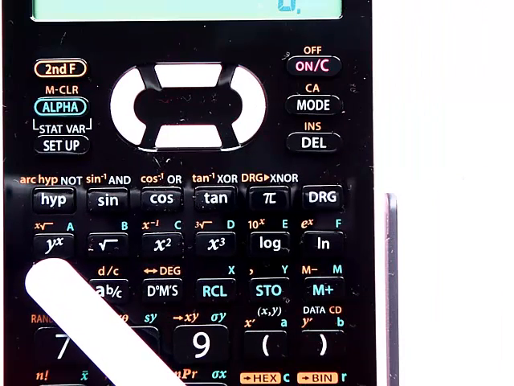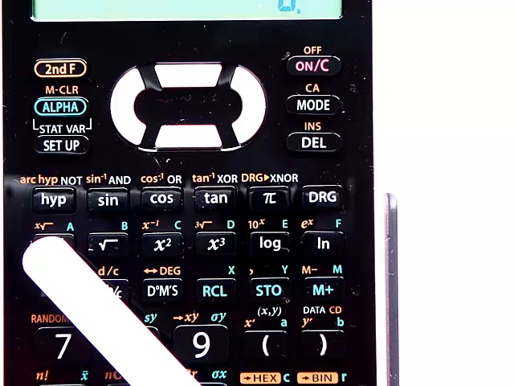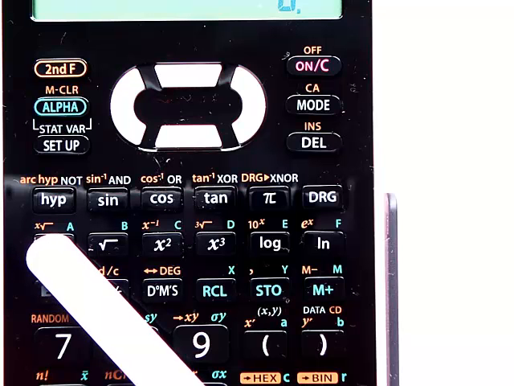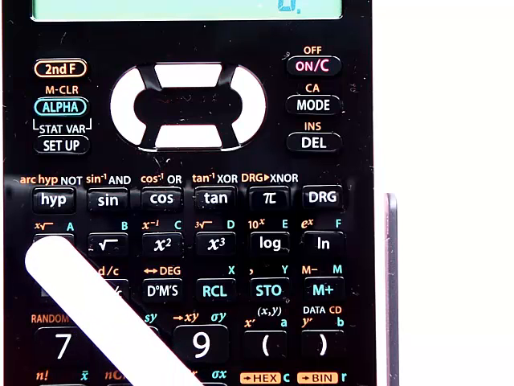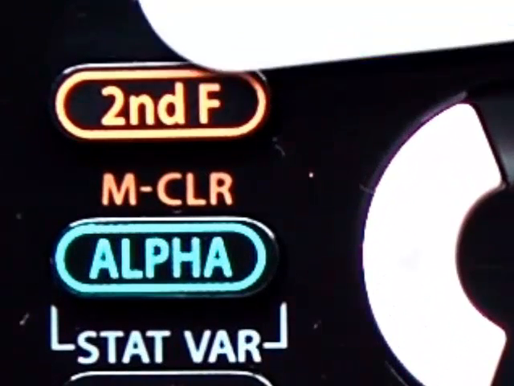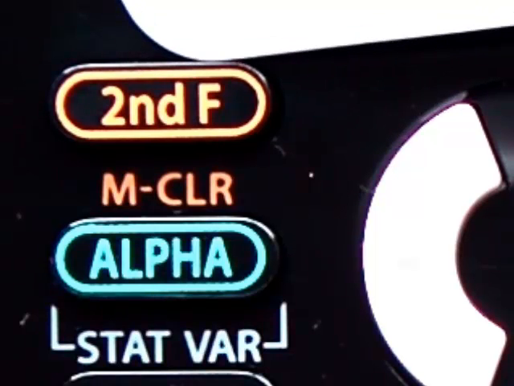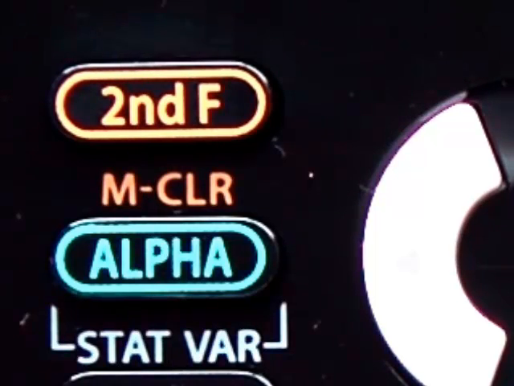Another thing to remember when we're looking at keys and looking to use the orange symbol: we have to use the orange second function key to access any of the orange symbols. That second function key is just below your display on the left-hand side and will help you access the nth root key.